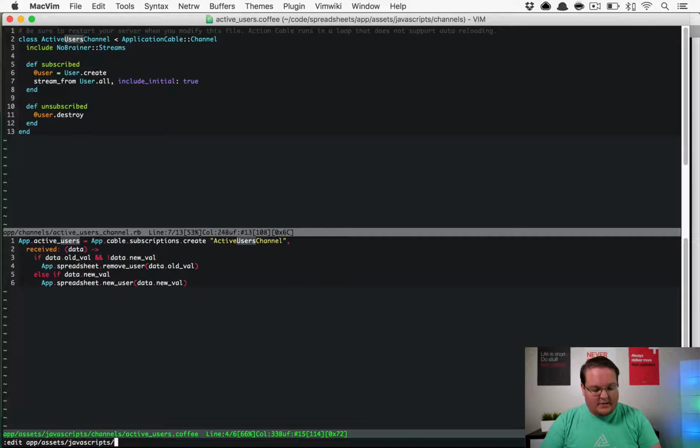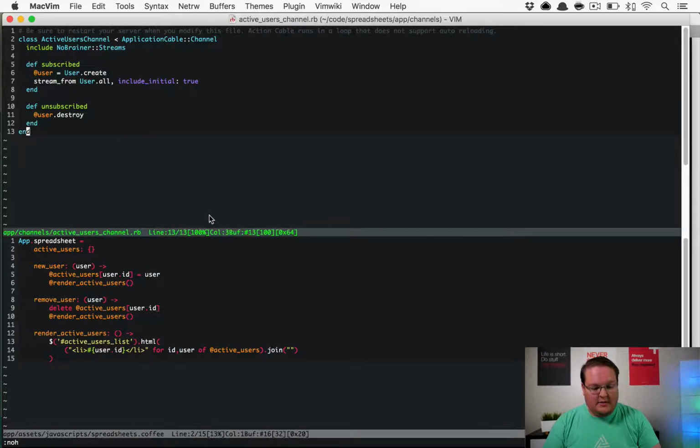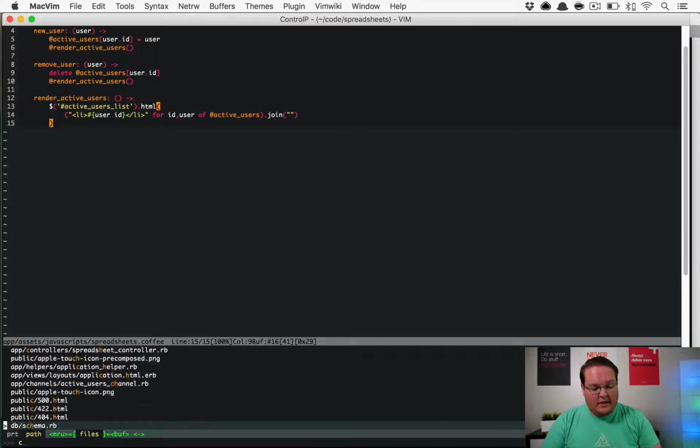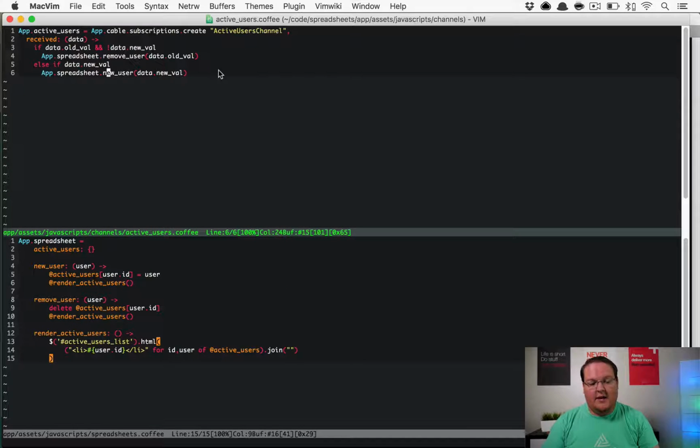Edit app assets JavaScript spreadsheets.coffee or spreadsheets. I did it plural. It doesn't really matter. It will still get loaded. This is fine. So yeah, this is going to be what the channel there does. So app.spreadsheet is this file, and so the channel is receiving data, and basically it determines what it needs to do with that data.